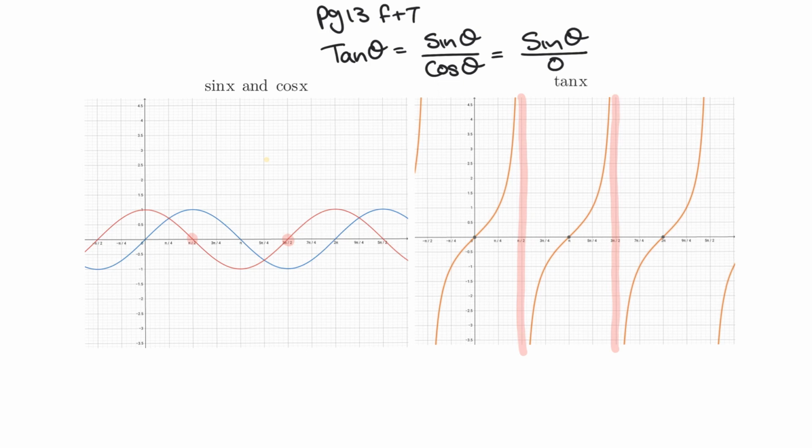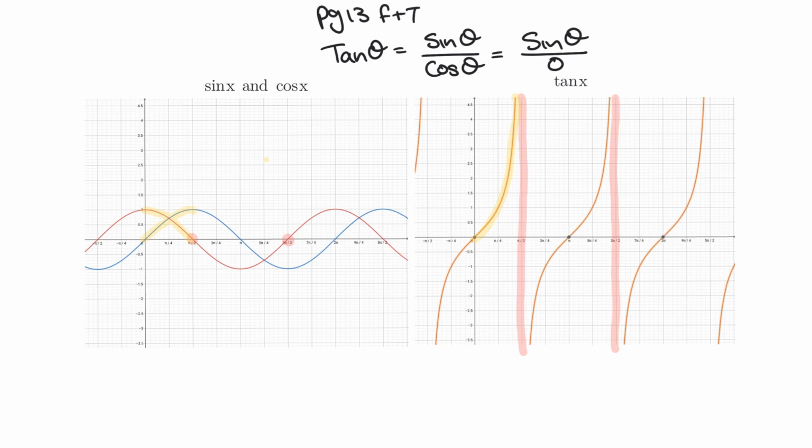So next, let's investigate where are my sine and cos graphs positive. So if I want to look at where is sine and cos both positive, I can see that they're both positive in this part of the graph here, between 0 and pi over 2. So I know then that my tan graph is going to be positive between 0 and pi over 2, because a positive number divided by a positive number is equal to a positive number. That's just from my sign rules.